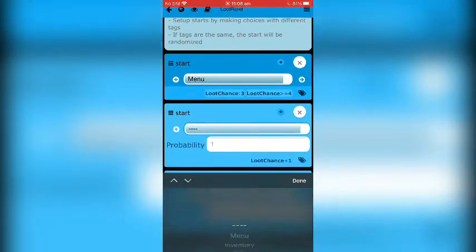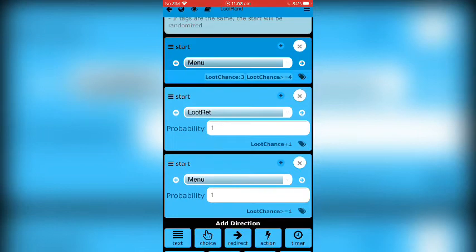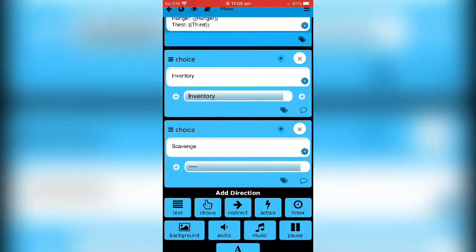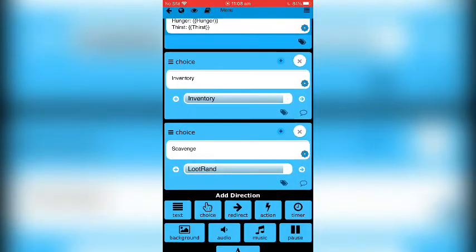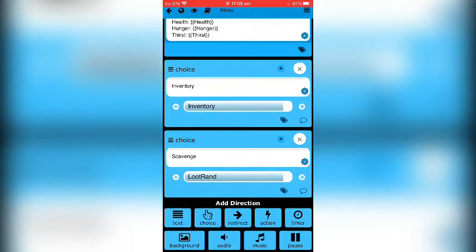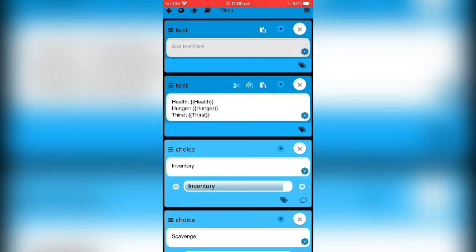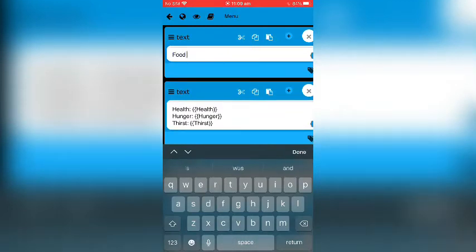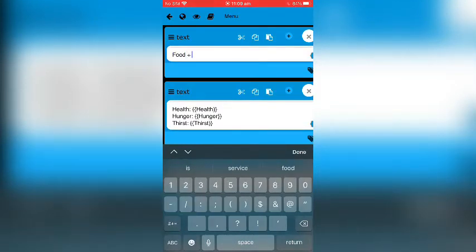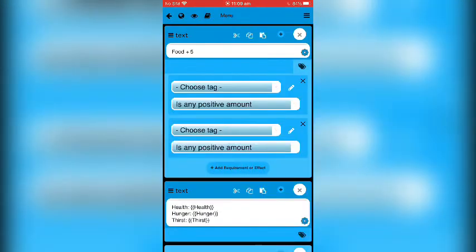So then that chance that adds, or the choice that adds to your chance, takes you back to the return, which then comes back, so you have a 50-50 chance to get more chance, or go back to the menu. Which means, for mine, I had 3 loot chance, which means it can go up to 3, it's random, it has a 50-50 to be 1 or go back, or another 1 and go back, and so on until it gets to 4.